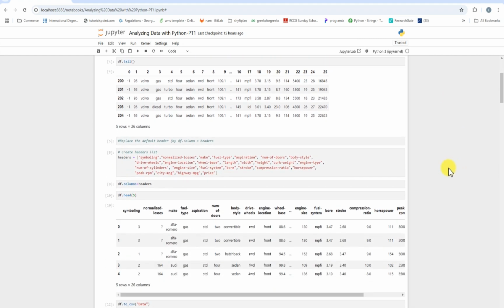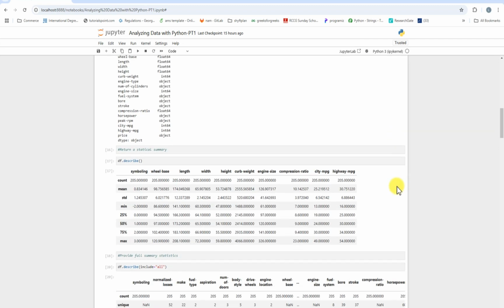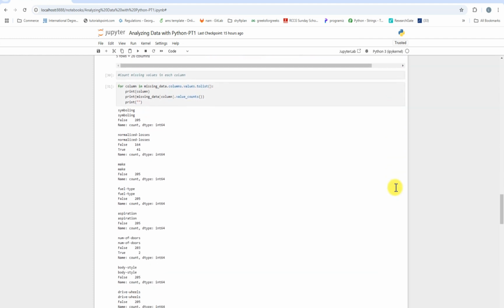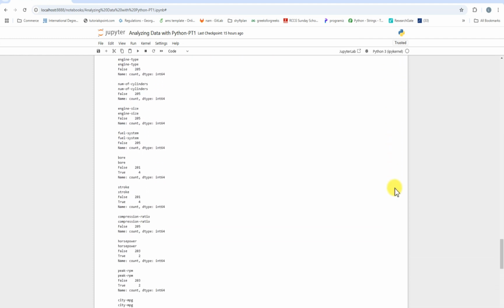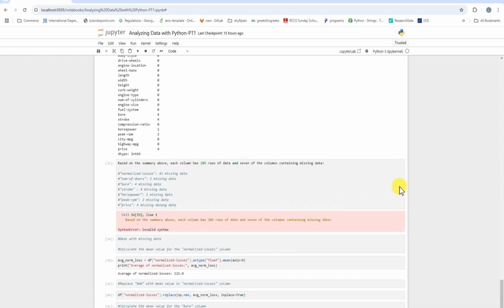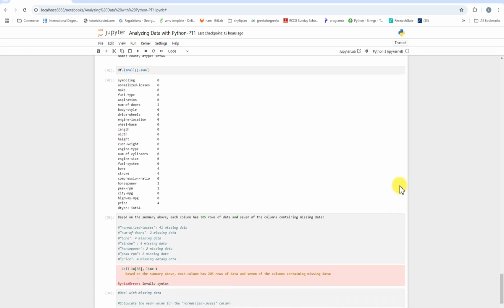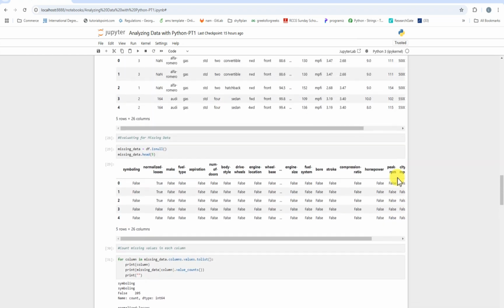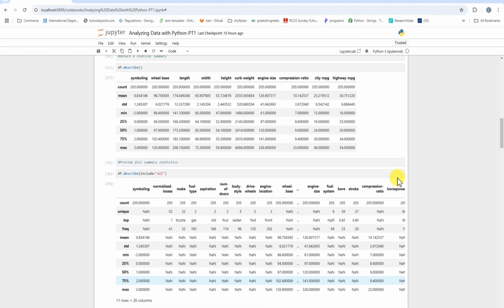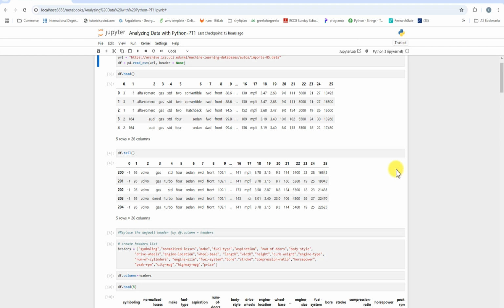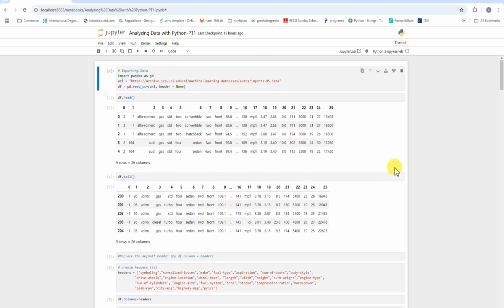You can see this is what I've done so far, and we'll be continuing step by step. I'm going to be teaching you how to go about it, how to import your data, how to clean your data, what you need to do step after step. This project is beginner friendly and also advanced friendly as well. It's an end-to-end project, and you will learn a lot from this tutorial. Whether you have been using Python or you are new to using Python, you will really learn a lot from it. And this is what we are using. We are using Jupyter Notebook.